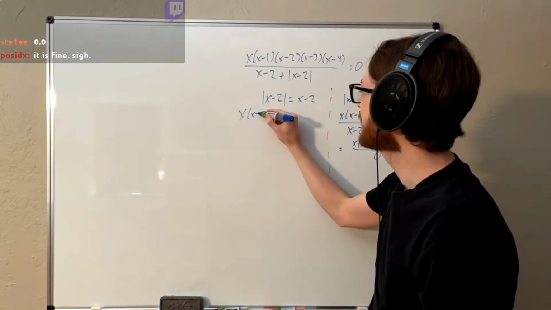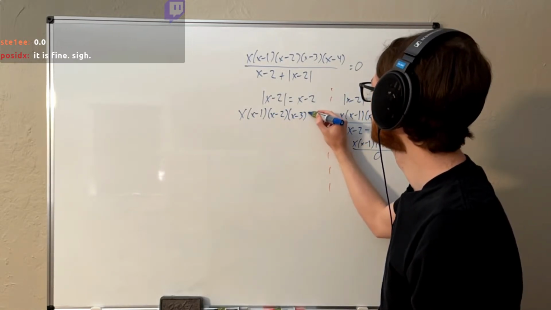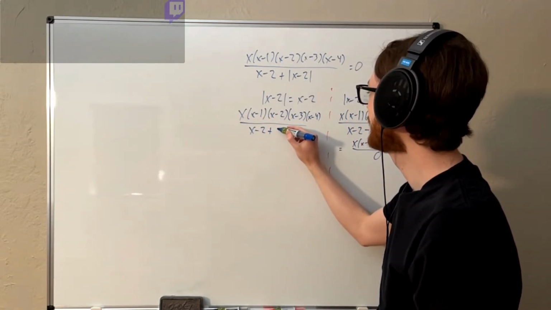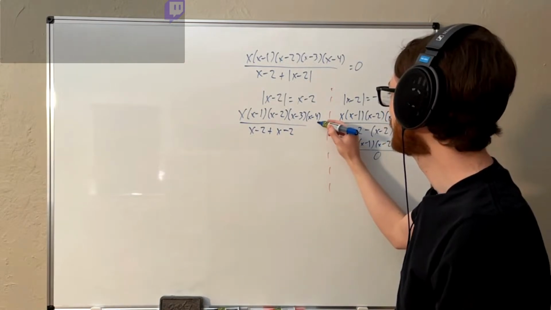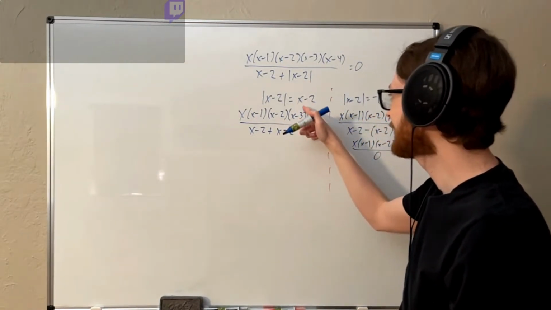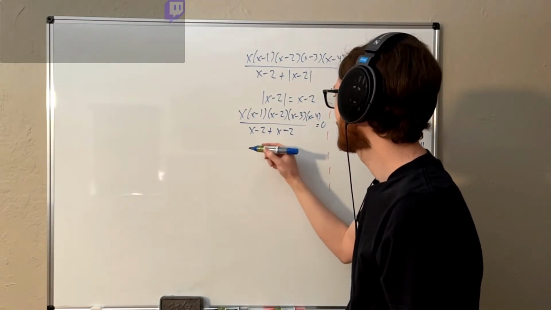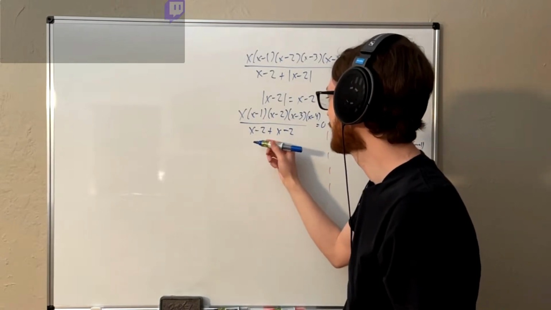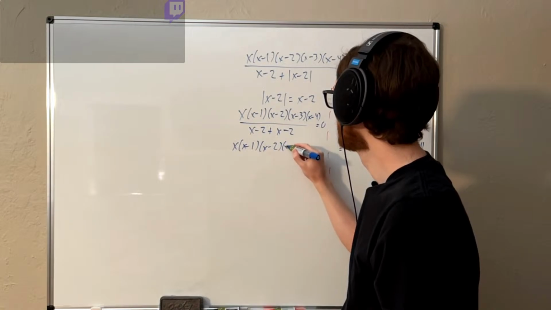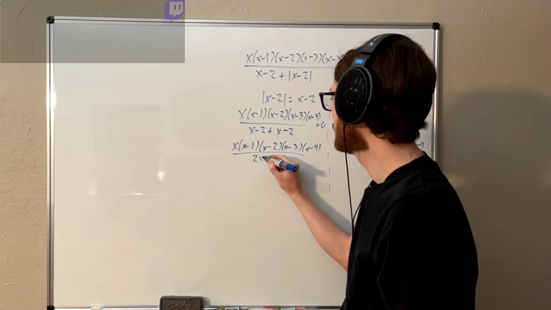And the problem really becomes over x minus 2 plus, now x minus 2 with no absolute value because we're only considering the positive version. And I'm saying positive, but you could get a negative number from this because x is a variable, but I hope you know what I mean with that. So let's combine terms on the bottom. X minus 3, x minus 4. And we get what, 2x.